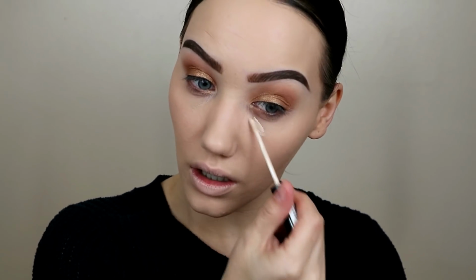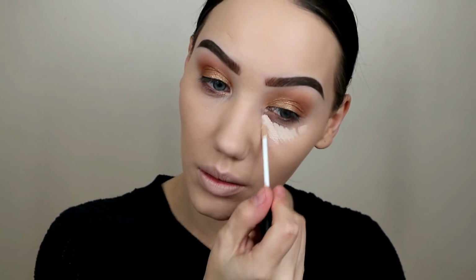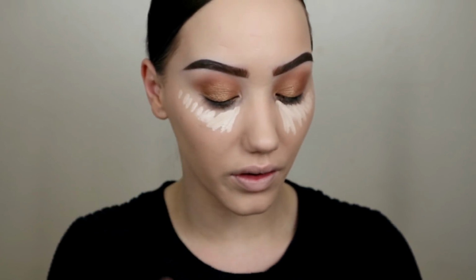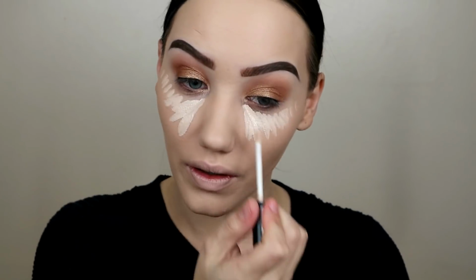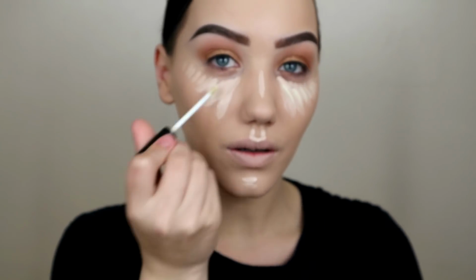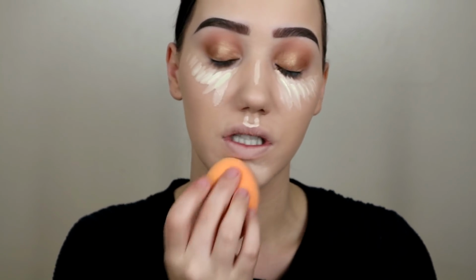For concealer, I'm going to use pretty much the best concealer in the drugstore, which is the Collection Lasting Perfection. This is actually the shade number 1, Fair, but I'm going to use a little bit of lemon under my eyes as well, just to really brighten it up. I actually need to get shade 2 so that I can put it on top of my blemishes, because this one is a bit too light for that. And then this is the shade Lemon, which is obviously yellow toned. It's their colour correcting range, but if you're pale like me, it works for just regular concealer.